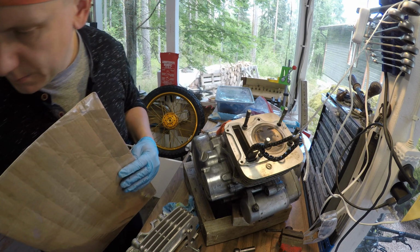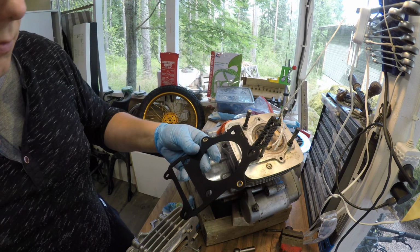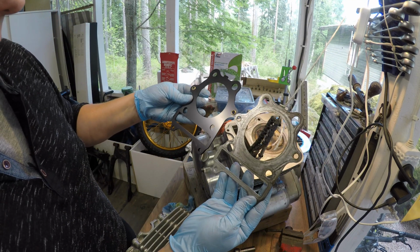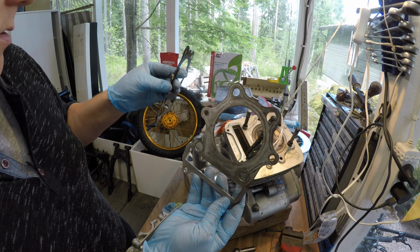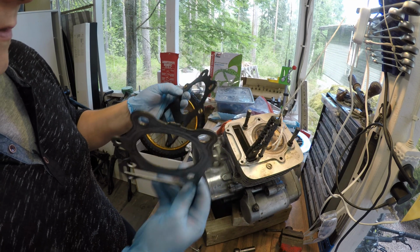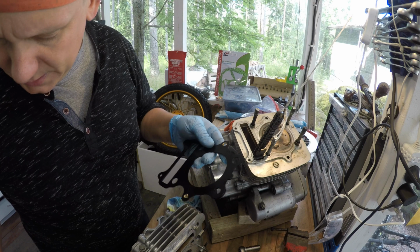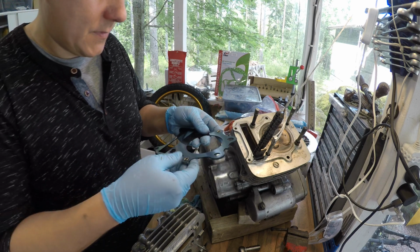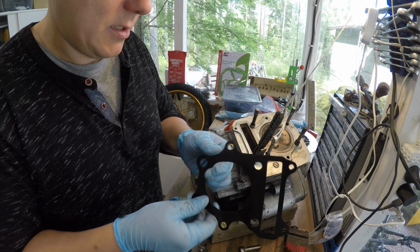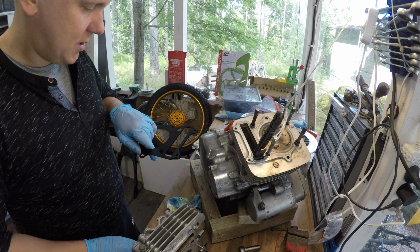I will change the gasket because I have a new one. So this is the new one, and here is the old one. Looks pretty much the same, but there are some kind of weird spacers there and there. After a quick googling around, I didn't find a similar gasket. So I just believe that these are holding this thing together and should be taken off.